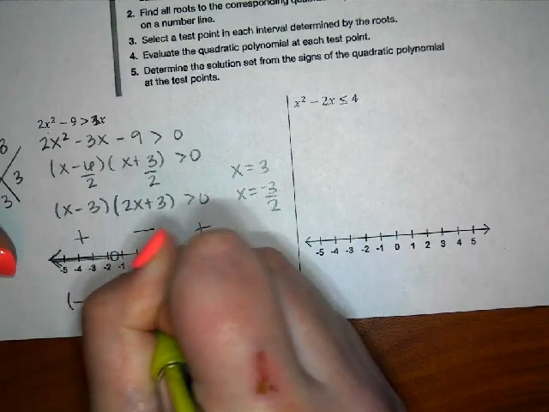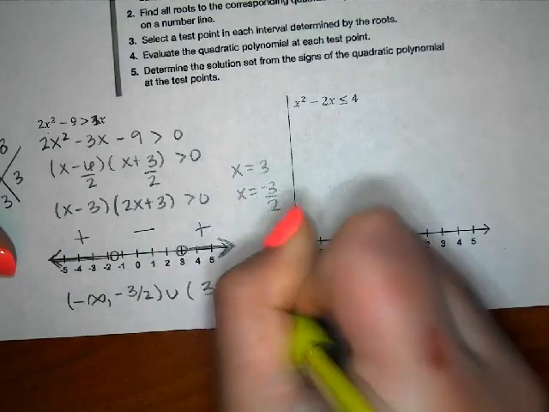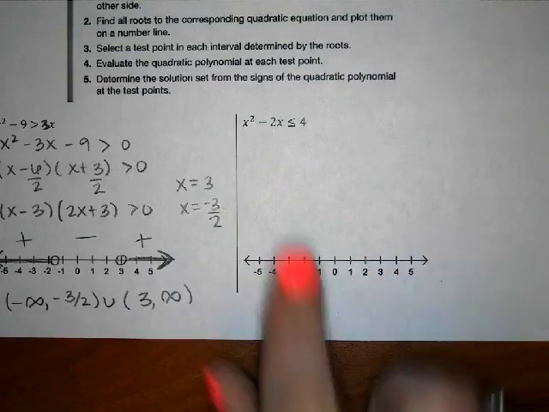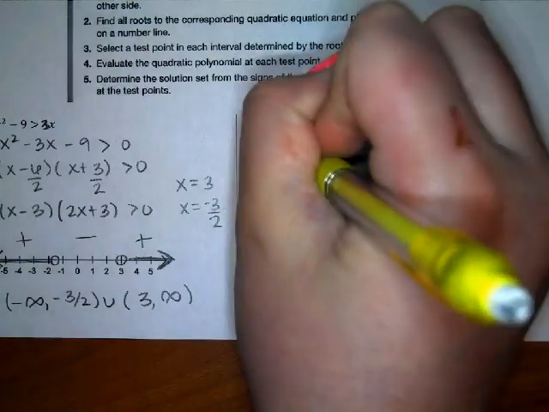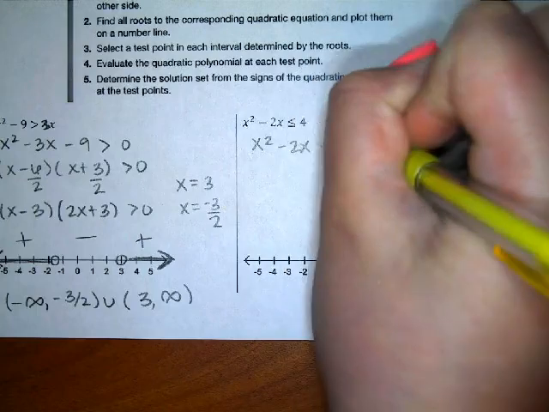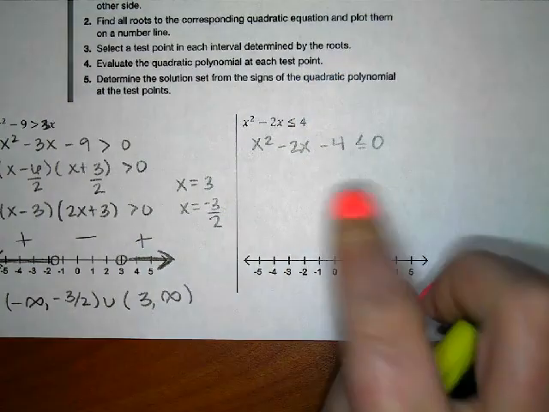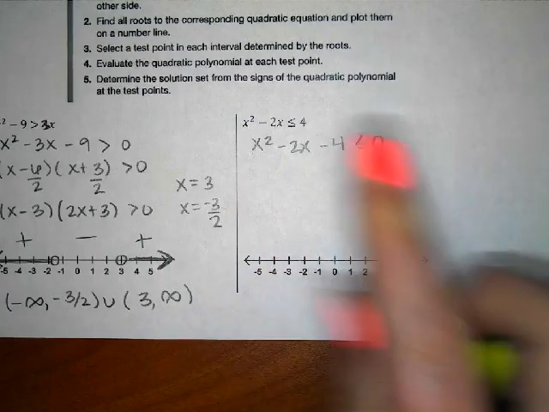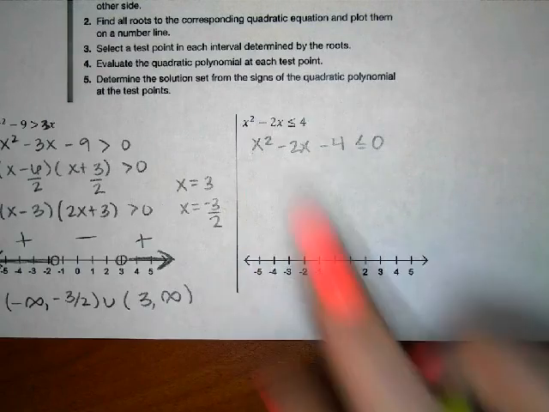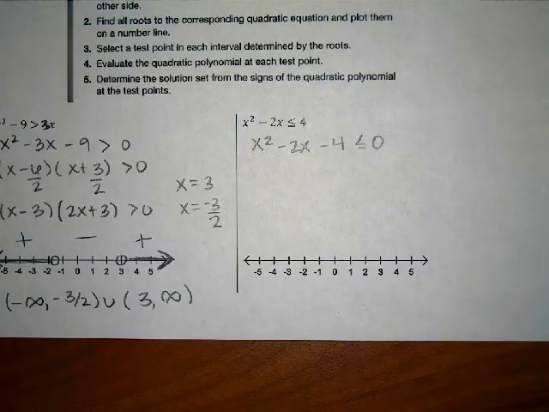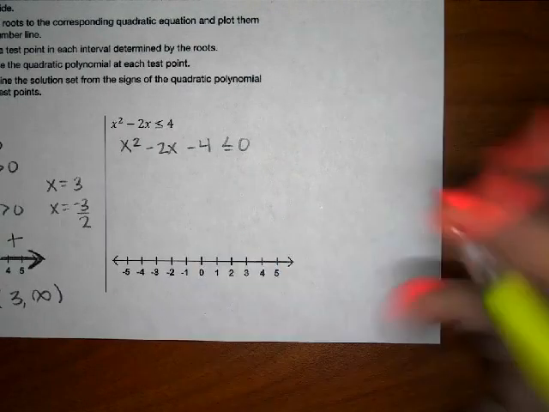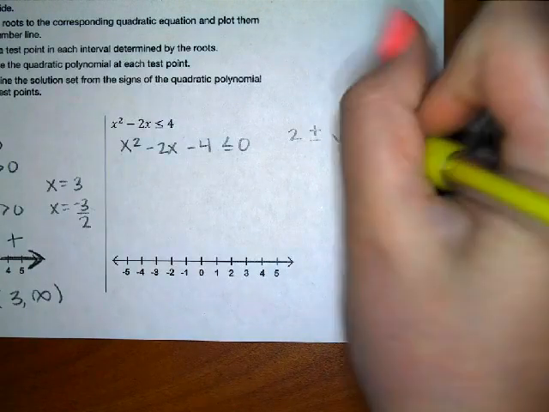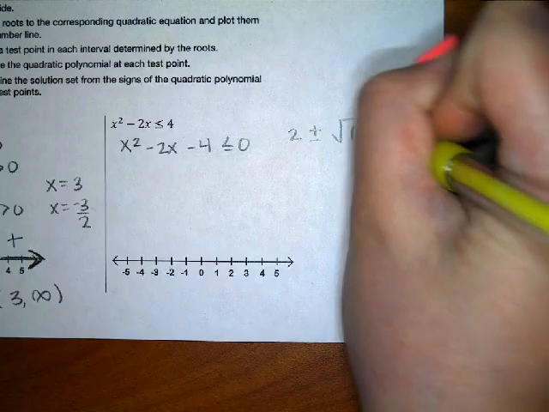Okay, for this one, x squared minus 2x minus 4 is less than or equal to 0. This would have been a simple factoring problem if it factored. I already know it doesn't. There's nothing that multiplies to -4 that adds to -2. So unfortunately, this is a quadratic formula problem. So we have -b plus or minus the square root of b squared minus 4 times a times c, all divided by 2a.